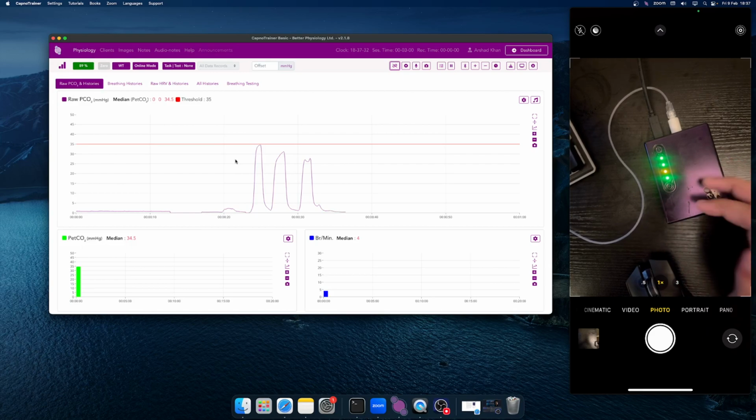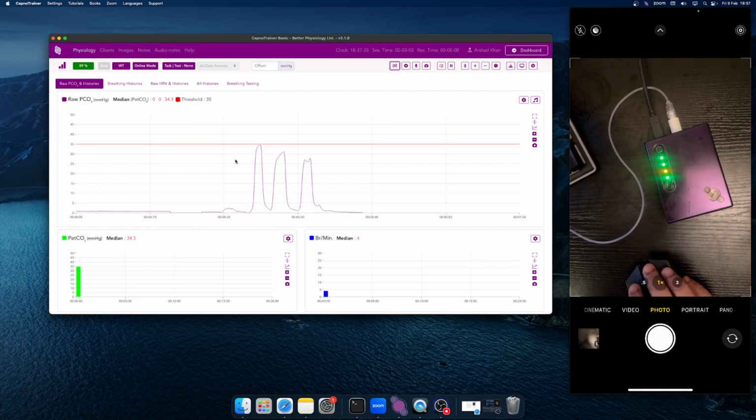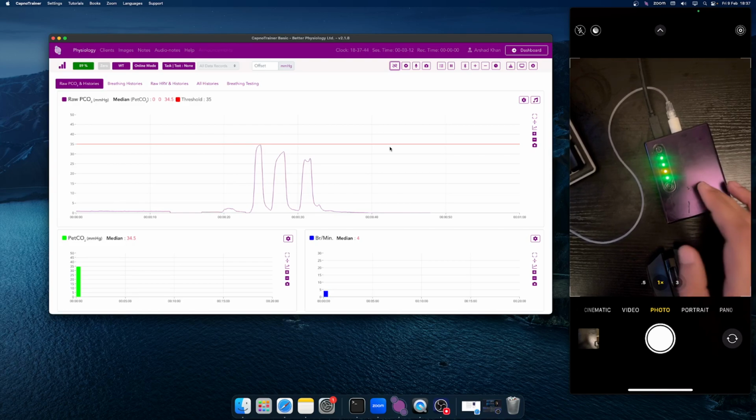At this moment my USB dongle is not connected, so basically the device is tethered to the computer via USB cable. This is another way you can connect the CapnoTrainer to your computer. The first way was basically USB via Bluetooth dongle, and the other way is basically via USB cable.